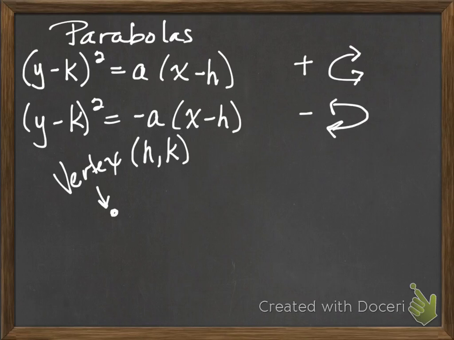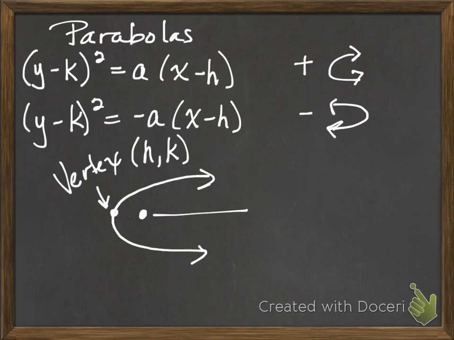All right, also real quick, we're going to talk about that point, the vertex. You're going to learn a new vocabulary word today. There's a point inside every parabola, and that point is called the focus. We didn't talk about the focus when we did ellipses, but we have to talk about the focus. That's this specific point.